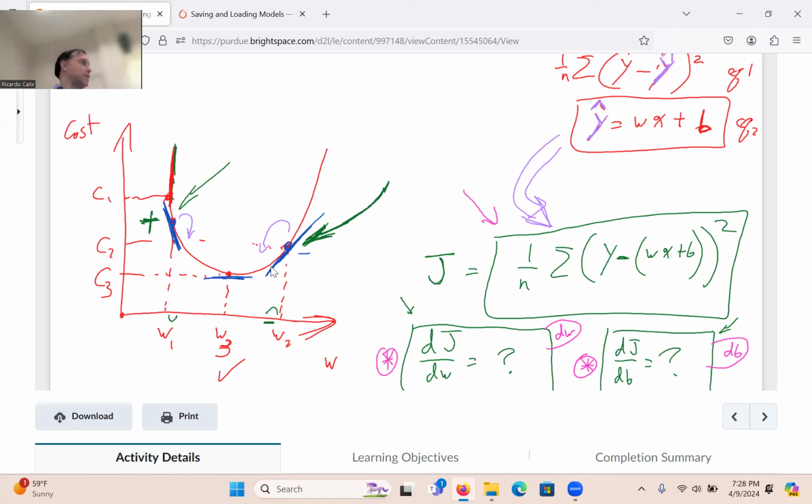Because another thing can happen, and this is what I was going to say. What if your learning rate is too big? Imagine you're a giant walking in this bowl. You take a step here, the next step is going to be over here, and then the next step is going to be over here. So you basically do ping pong, and you can never arrive at the bottom. You see that? So if the learning rate is too small, it takes too long to converge. And if it's too big, you may never converge, which means you never get to the bottom of the bowl.